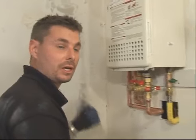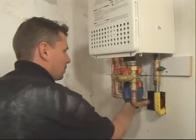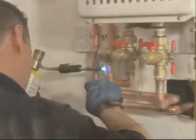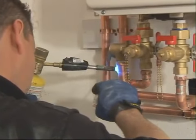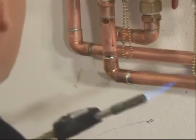I just turned on the water. Now I'm going to check for leaks before proceeding on. I think we're good to go. Now I'm done centering up the pressure relief valve drain line.